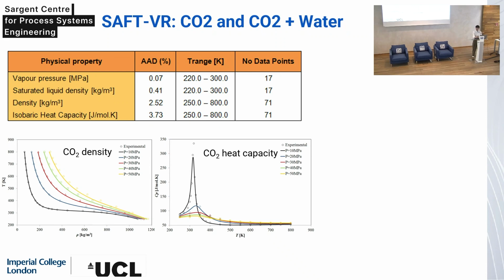The heat capacity is of interest for two reasons. One is that it is critical to process, especially when you're doing energy calculations for CO2 capture, for example. And in terms of equations, it's very important because it's a second derivative of free energy, so in a way, it's a very strict test of how accurate the theory is. Often we compare only to first derivatives, which is what I'm showing you on the left graph, okay? And for the heat capacity, very few equations of state can deliver this level of agreement. The reason we have this level of agreement is the fact that we are controlling the shape of the pair potential that I showed you earlier.